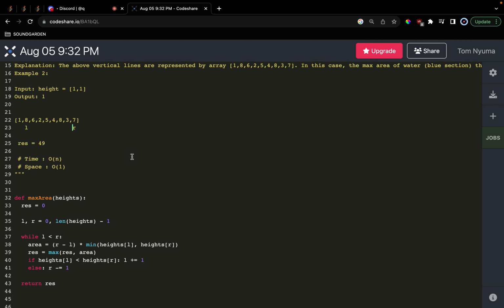And just for the sake of going forward, I guess we can continue our operations, right? We'd move this in by 1, which is 7 now. So 7 minus 1 is 6, right? So 6 times 3, which is 18. We know that's not the maximum currently, so we're just going to keep moving in by 1. This potentially, if the 7 wasn't out on the right side, could have been our largest value, right? So we'd be at 6 now, and 6 minus 1 is 5, and 5 times 8 is 40. So 40 could have been our largest value if we didn't have this 7 at the very end of the array, which made a larger area.